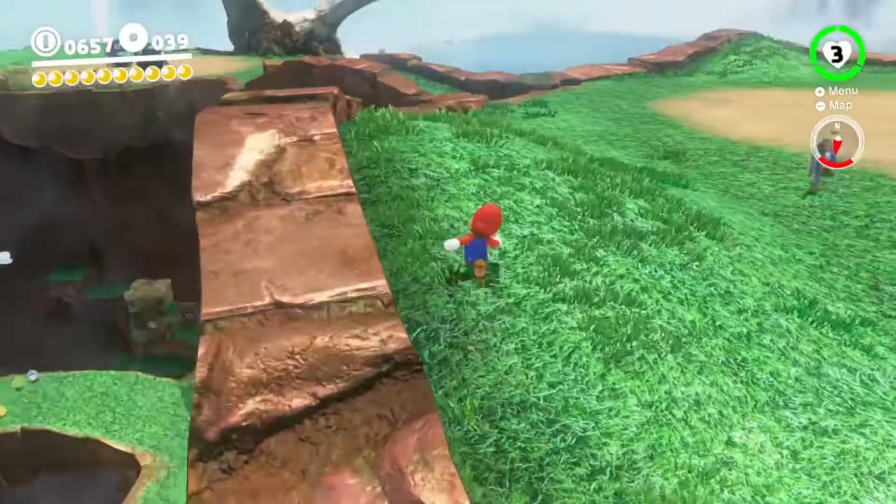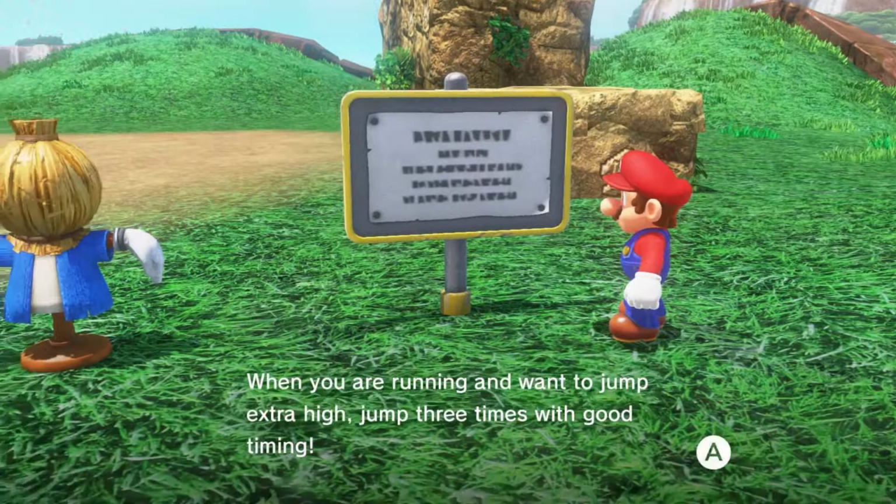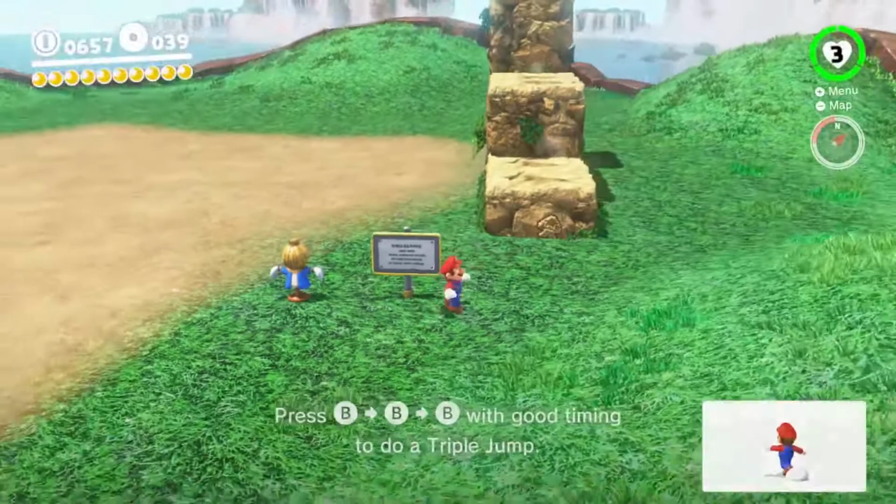Oh, what does it say here, by the way? Troubleshoot triple jump. When you are running and want to jump extra high, jump 3 times with good timing. Your third jump in a consecutive series of jumps will take you extra high. So hop, step, and jump in rhythm. Yeah, I know that.